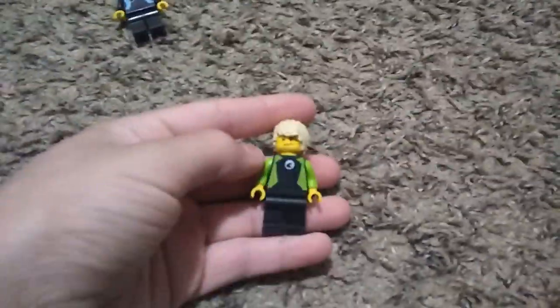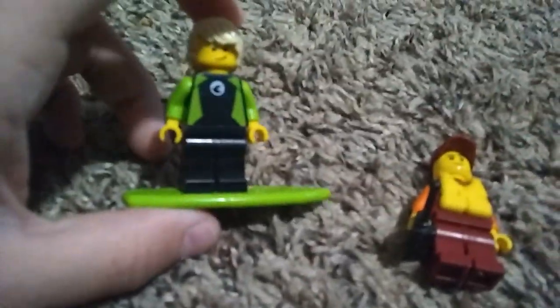I'm actually going to go ahead and grab this minifigure from my collection. Let me just try to pop off his head. So here's his head. It's actually one of those — it came off. I know exactly what Lego did here. This minifigure, if you guys come over to another one of my Lego things — basically what this minifigure over here is, is the head of this man here, and the body and hair piece of this surfer from a different Lego set. That's basically what that minifigure is. It's just a redo.